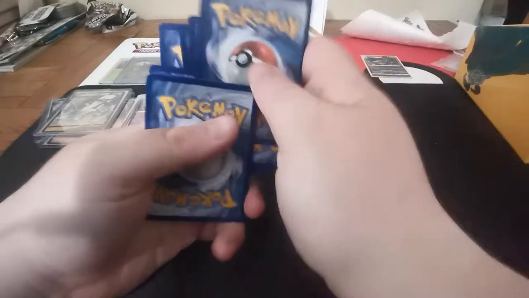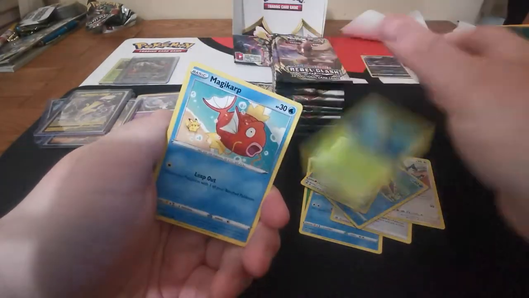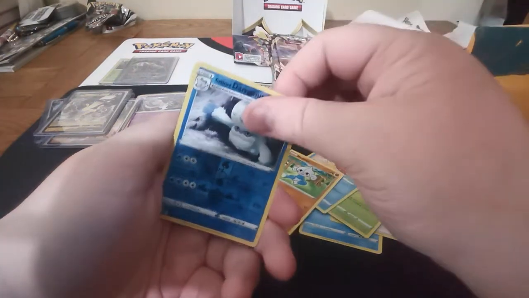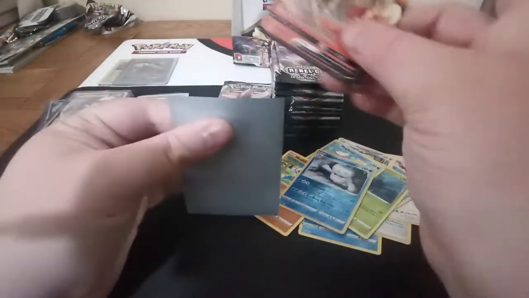Let's have a look at this one. Oh, here we go. Palpito, Capture Energy, Chatterp, Aracuda, Meow, Surskit, Magikarp, Meditite, Darmanitan, and a Nine Tails V. Yeah.